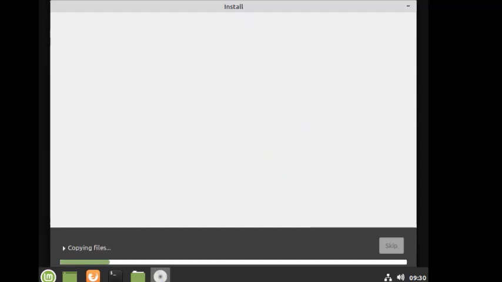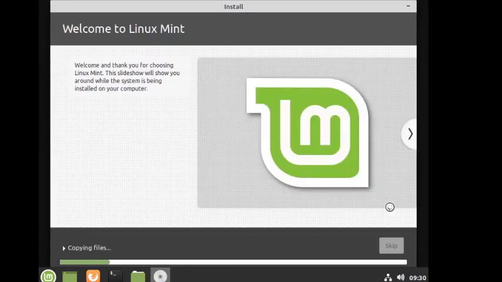Now this process takes some time. However, if you are installing Linux Mint on your desktop or laptop, it takes about 5 to 8 or 10 minutes. I installed it on my desktop, but now I'm performing it inside my laptop, inside the virtual machine. I don't know why, but most of the time this part takes too much time, around 10 to 12 minutes.